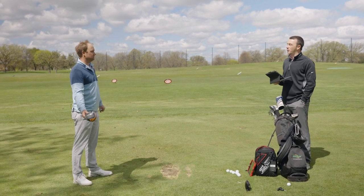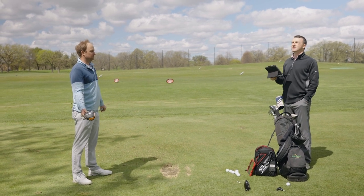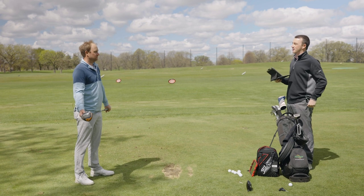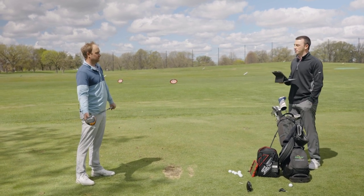But Callaway, and you are well aware of this, they make great drivers, great products. Saw that today with the performance here in chilly temperatures. We got some wind out here. You were still striping it at 306 to 308 yards on average. So that's pretty solid stuff.